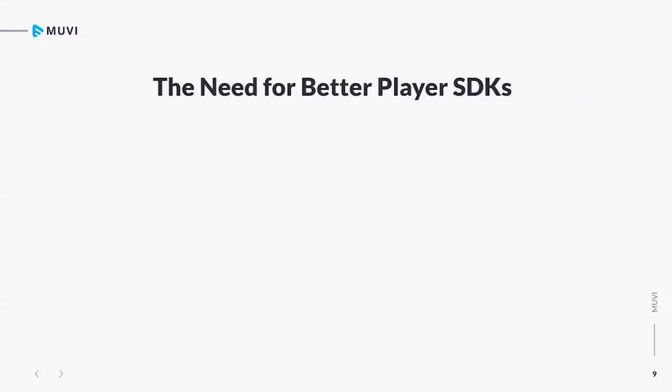So now that we know that player is super important, we need to know why the player SDKs are important. Player SDKs are nothing but the software development kits that are being used in the applications for the playback of the content. The applications can be anything, like web applications, mobile applications, smartphones, TV applications, or tablet applications, anything. Whatever device we take, the player SDKs are there to deliver the content and to make sure that the playback actually works.